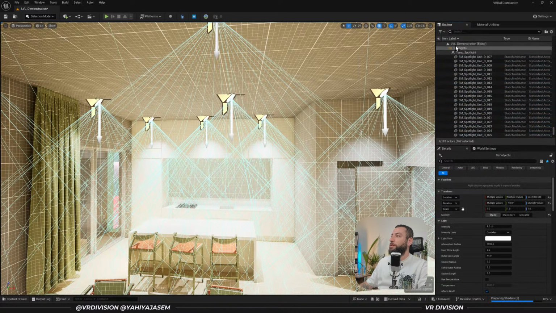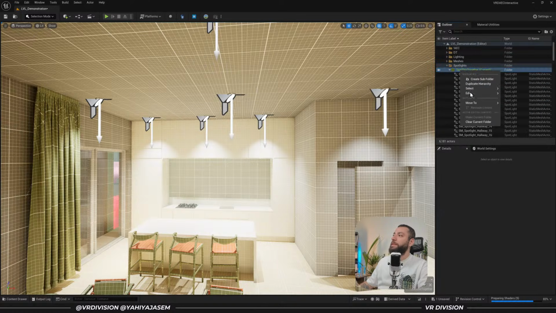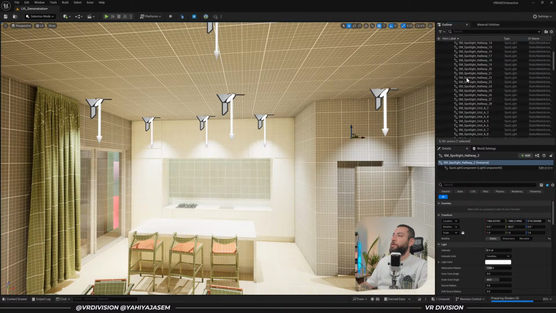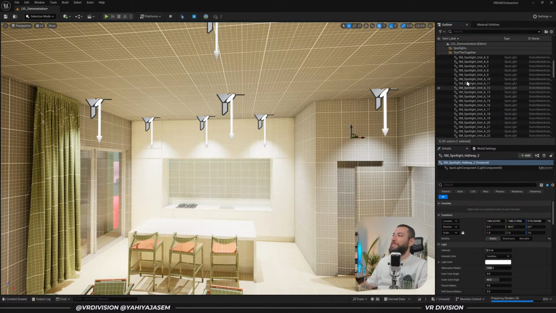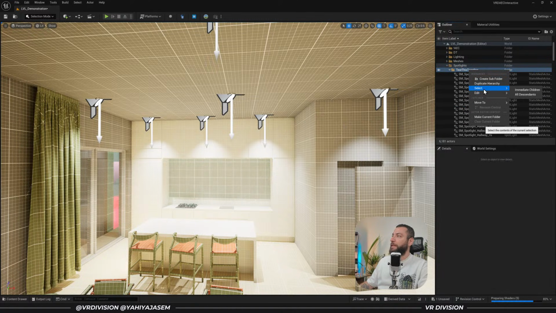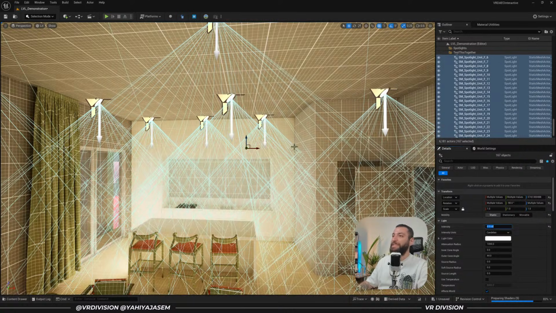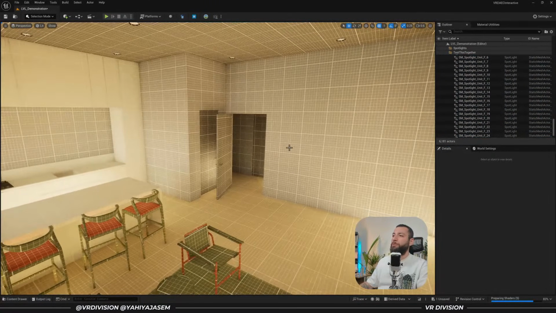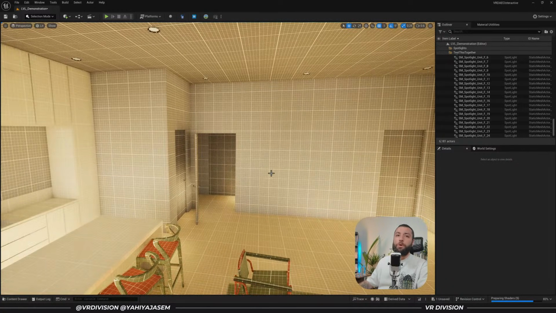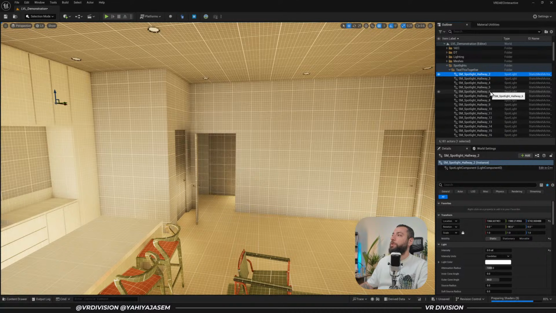Now, what I want to do next is to right click and move this to the folder we just created together. So we called it something like let's test this together. And the reason I would move this to a folder is because I want to have the ability to select these at once. Like right click and then go to select and all descendants. And for now, for performance reasons, what I'm going to do is to set the intensity to 0. And later I am going to create a blueprint for each room where I can turn on and off the lights.